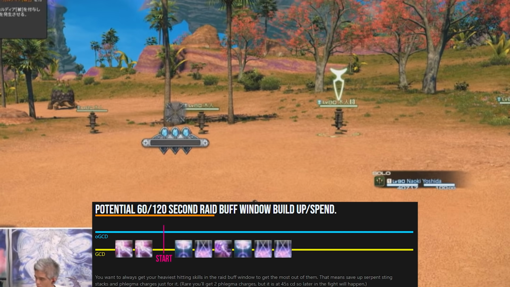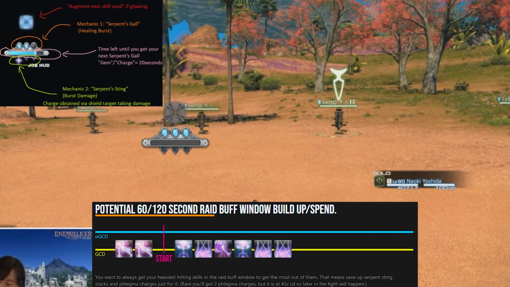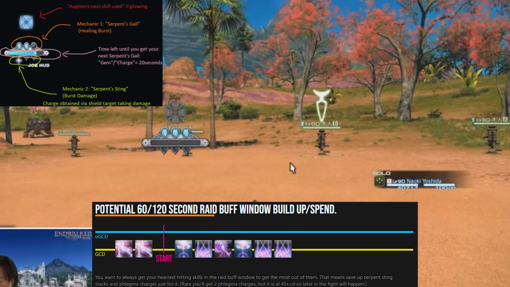And so this really gets into Serpent Sting during the maintenance phase, and so we're talking after the opener's done here, just to be clear to everyone. So Serpent Sting can accumulate 3 charges. This should be a big goal of yours, to get charges of Serpent Sting, and then you can blow them during your raid buff window.